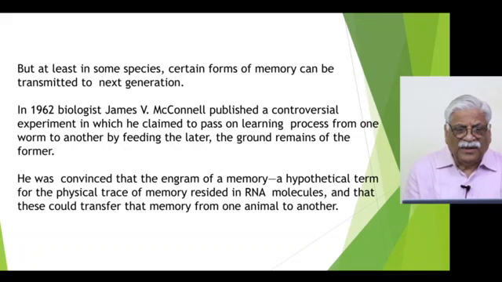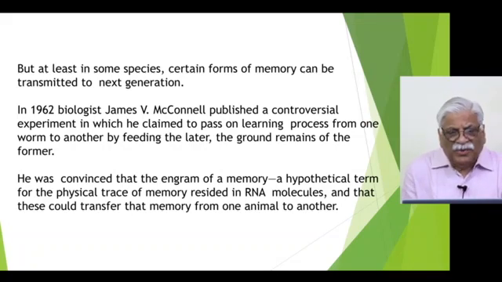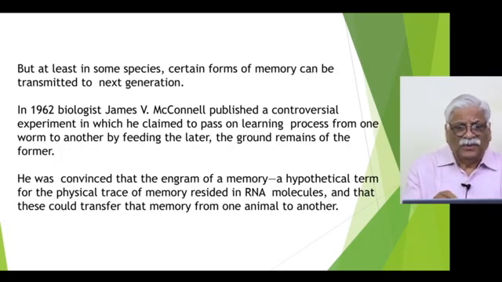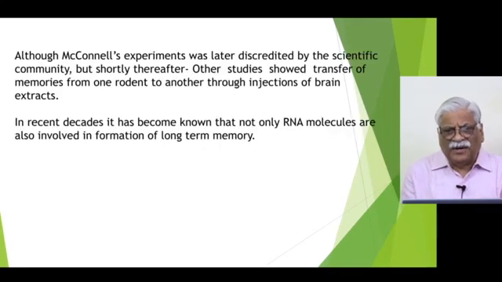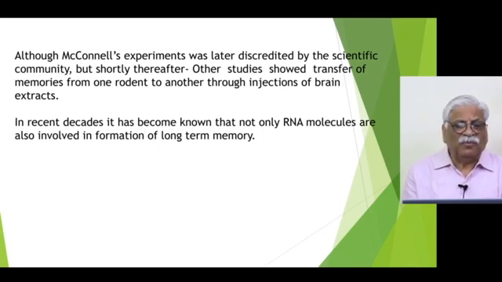He was convinced that the engram of a memory, which is basically a hypothetical term for the physical trace of memory, resided in RNA molecules, which could transfer that memory from one worm to another. Although McConnell's experiment was later completely discredited by the scientific community, shortly thereafter other studies showed transfer of memories from one rodent to another through injections of brain extracts. In recent decades, it has become known that RNA molecules are also involved in the formation of long-term memory.